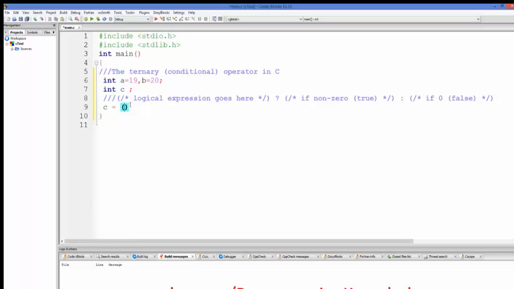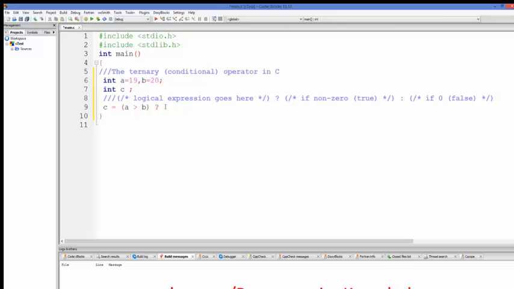If a is greater than b, which is not greater than b obviously, then I'm asking c, so I will give this question mark, and then if a is greater than b, I want to return b, otherwise a.